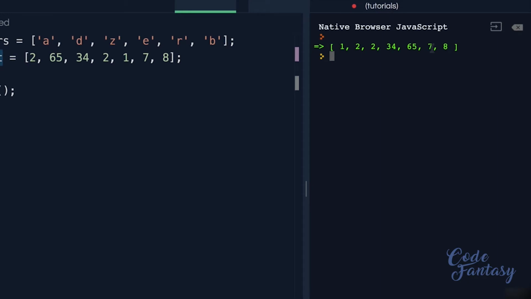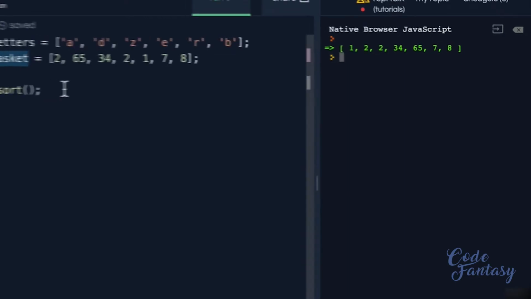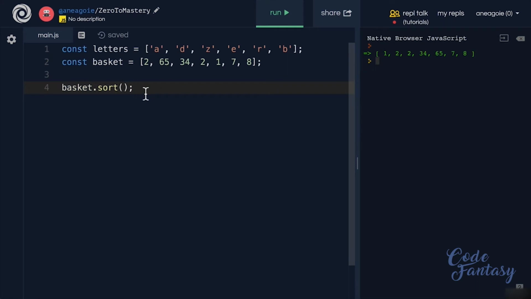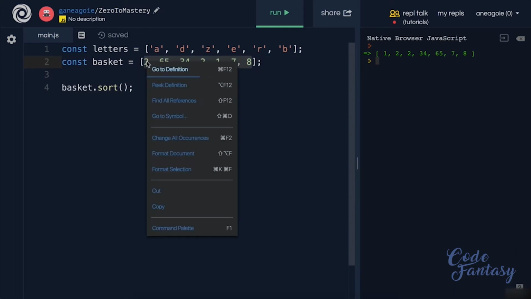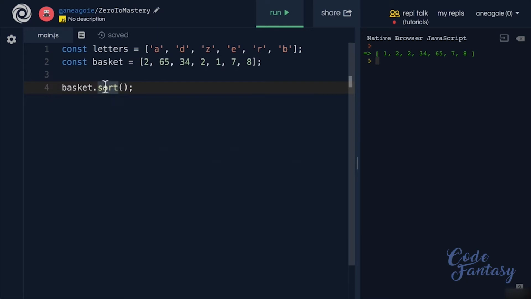That's the result. Is that what you expected? That doesn't look sorted, does it? Now, this is a silly example, but it's important to demonstrate that when it comes to sorting, you want to make sure if you're not implementing it, you know how it works. For example, when it comes to JavaScript, the way it sorts numbers is that it actually converts them to strings. At least that's how the sort method works.